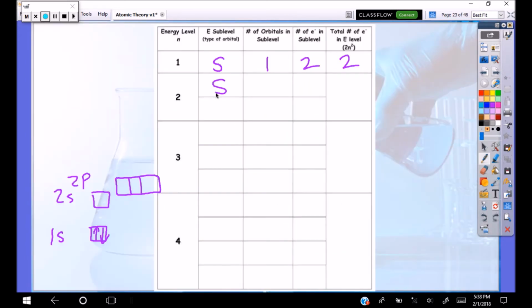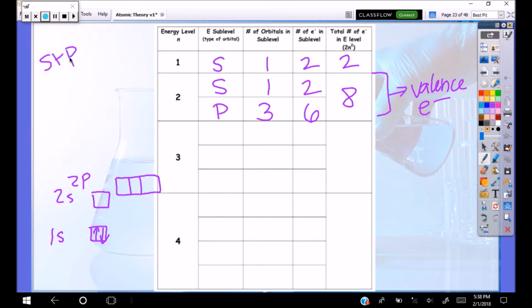So we know that in energy level 2 we can have a 2s, which is the same, 1 and 2. We also can have a 2p. There are 3 different shapes in there, or orientations of our shape, and we can get a total of 6 electrons in the p sublevel. In total, we get 8. This makes a lot of sense because the s and p make up your valence electrons. That's how we get our octet rule. Like I said, those are the ones that will be responsible for bonding. So S and P, and we'll revisit this next unit, S and P partake in bonding.